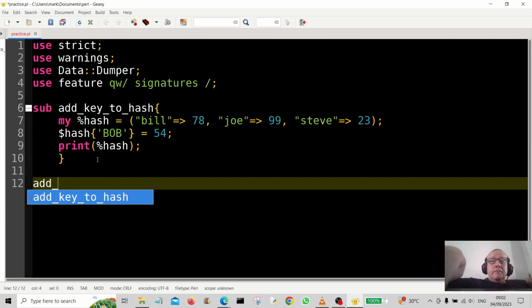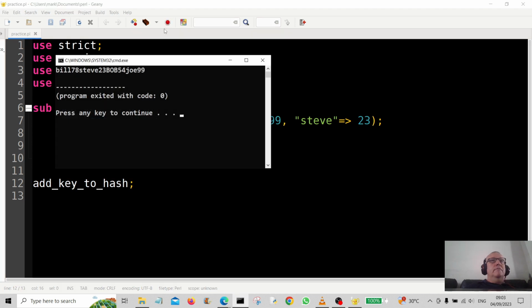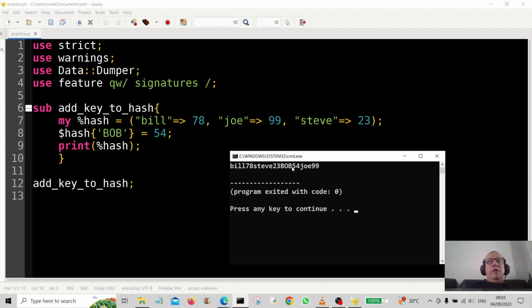Add key to hash. Hash. There we go. That's more like it. So let's run that. And oh, there you go. There's Bob. Bob's shown up in the hash.